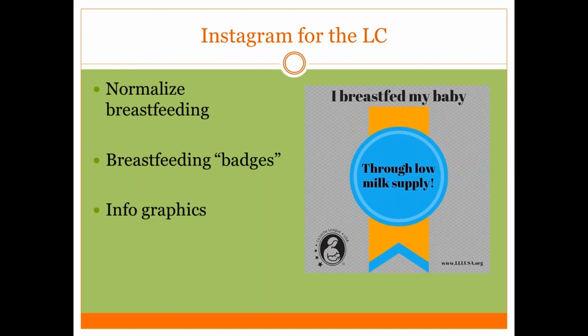La Leche League also has this thing called Breastfeeding Badges, which is really cool. If you go to the La Leche League Instagram, they have a whole bunch of these graphics, and I just put one up here. This one says, "I breastfed my baby through low milk supply." You can send these pictures, these little badges, to moms so that they can have it on their Instagram and be proud of a goal that they met, which I think is really neat.